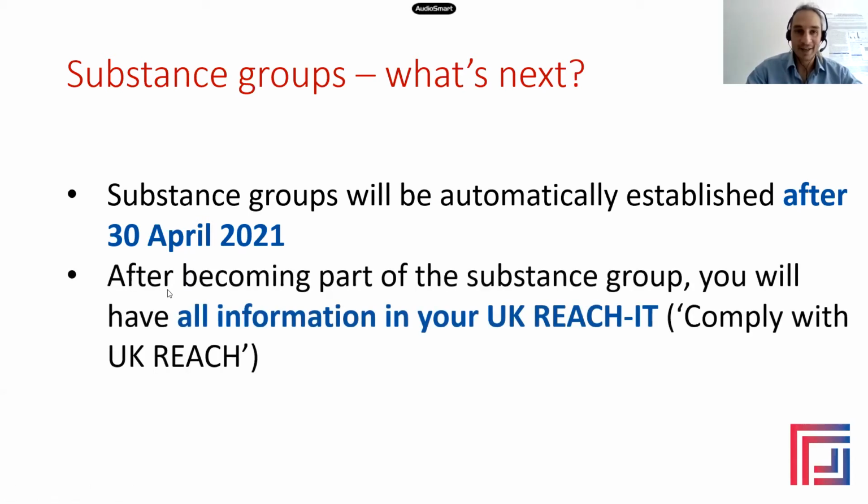Thank you. Getting back to what's coming next. As I mentioned already, the substance groups will be automatically established after the first deadline for grandfathering, so after the 30th of April 2021. And after becoming part of the substance group, either through grandfathering or through downstream user import notification and inquiry, or only inquiry, you will get all the information about other potential co-registrants in your UK Reach IT, so in the comply with UK Reach system.